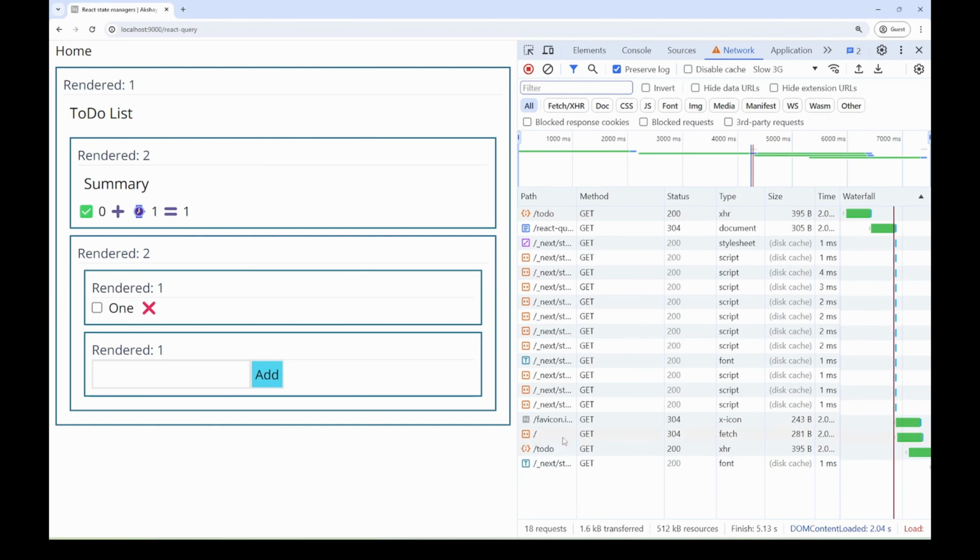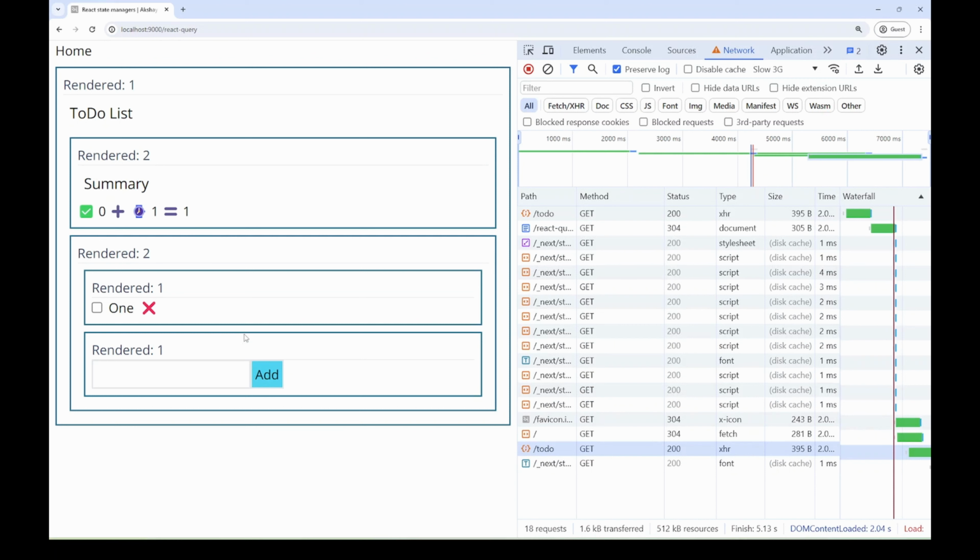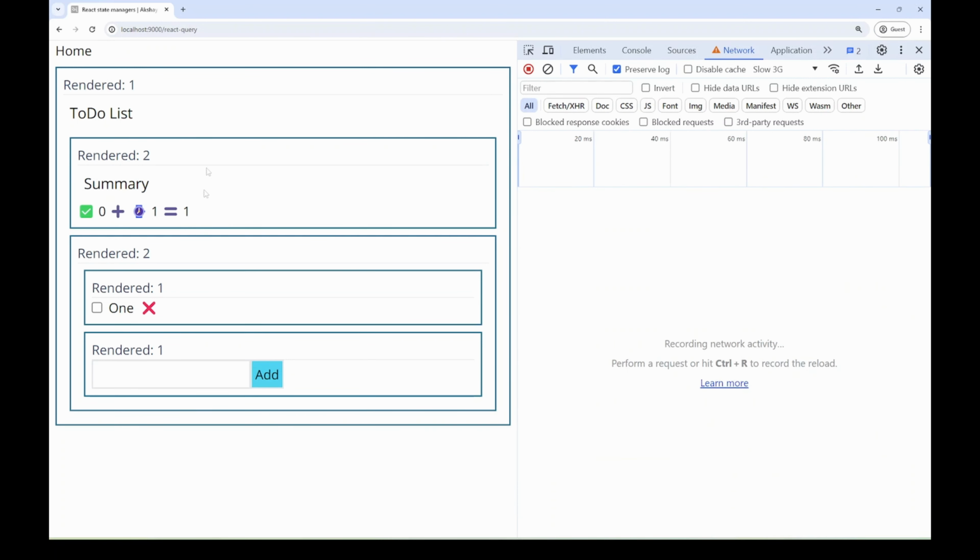So see this, the to-do API is called only once, even though I'm subscribing to it from the 2 places, right? So if you do it manually, you need to do a lot of things to make it happen. There are other things as well, like it gives you optimistic updates. So let me do a slow 3G.